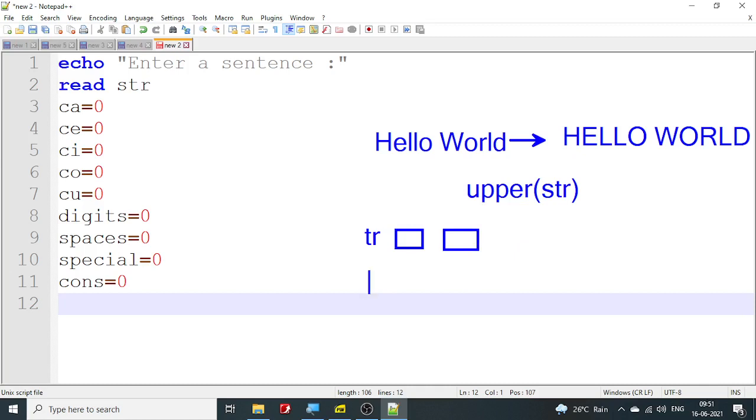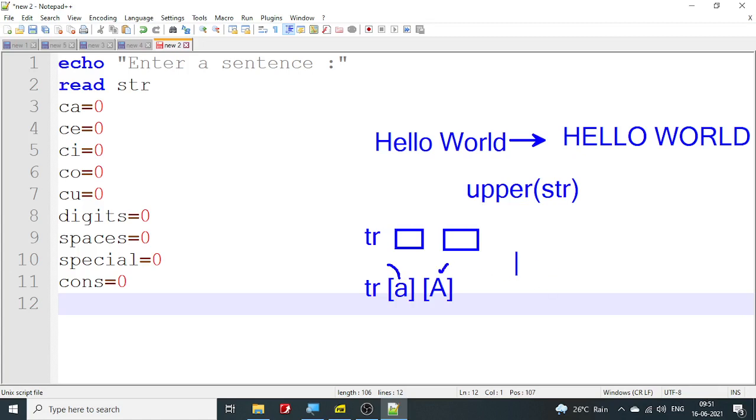For example, if I say TR and then A, I am supposed to put it in double quotes, but I am ignoring it as of now. Then if I say A, the meaning of it is any A within this string has to be converted into capital A. So this is the input string. If the input character is A, it has to be converted into the uppercase A.